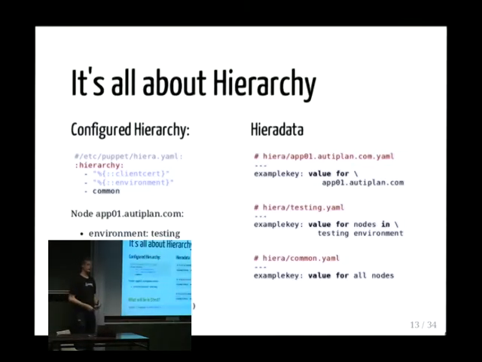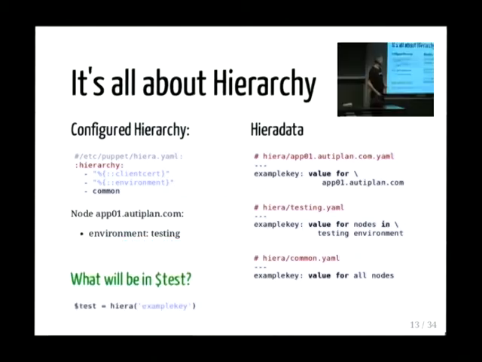Okay, so Hiera is all about a hierarchy. So it has a pretty simple configuration file where you can use any Facter fact to set up a hierarchy level. Usually you'll find client cert or FQDN at the top. I have found out the hard way that FQDN is not really reliable, because if you've got some funny stuff in your resolv.conf file, your server can be put in a different domain according to Facter, which can hurt quite a bit. So client cert is the name that's on the certificate.